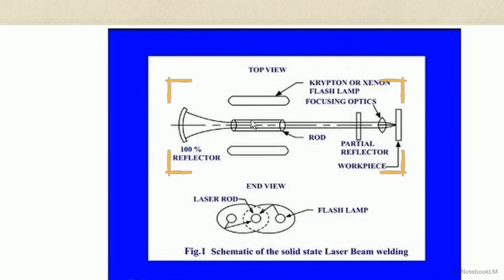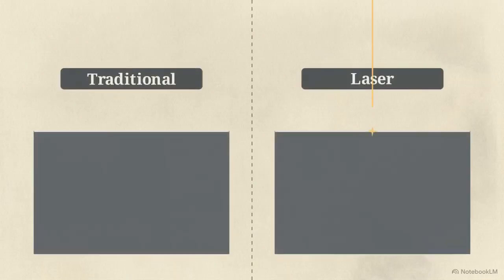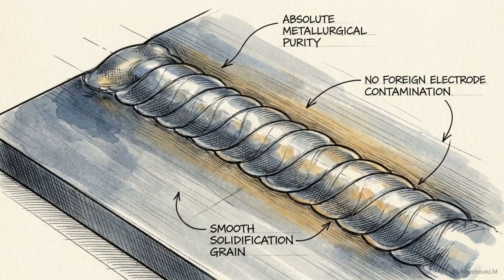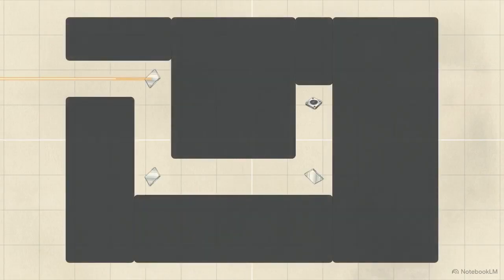Looking at the completed architecture of the solid-state laser welder, we see a system purposefully designed to keep heat input extremely close to the absolute minimum required to fuse the metal. Because the process relies entirely on light rather than physical contact, thermal distortion is tightly constrained, and the physical tool wear that degrades traditional welding equipment is completely eliminated. Furthermore, the absence of physical electrodes guarantees that no foreign material or electrode contamination can enter the weld joint during the fusion process. Geometrically, the system offers extreme flexibility.